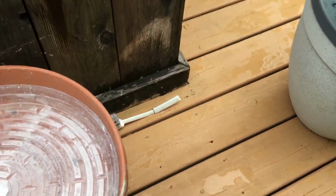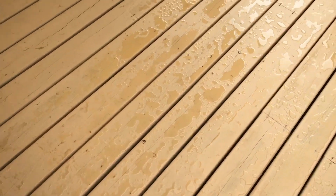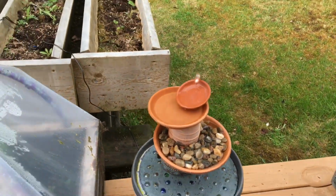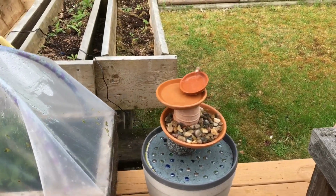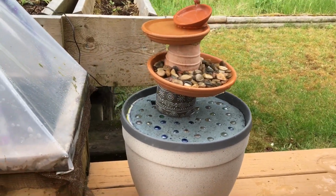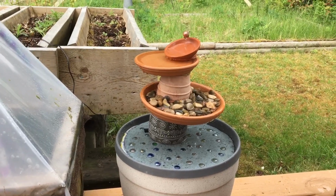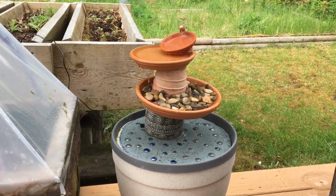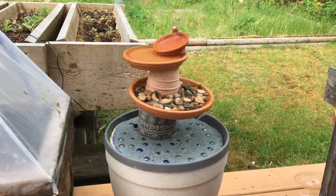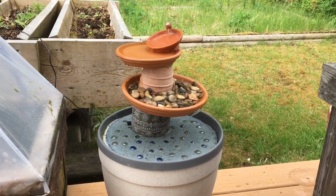So my next build was this one. I call it my Dr. Seuss fountain. So again, self-contained. The water recirculates. The platters are kind of staggered. And there's some glass rocks or whatever they're called embedded into the concrete.